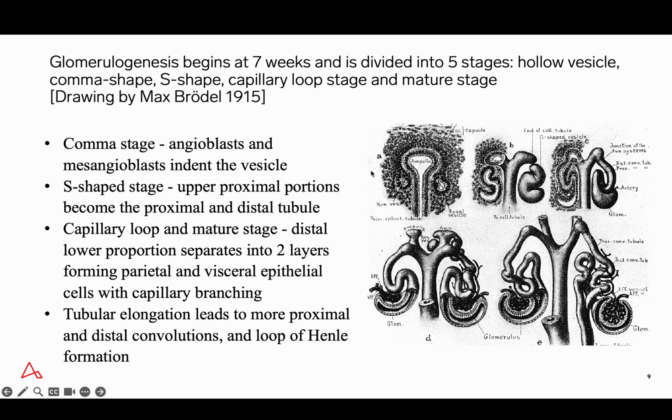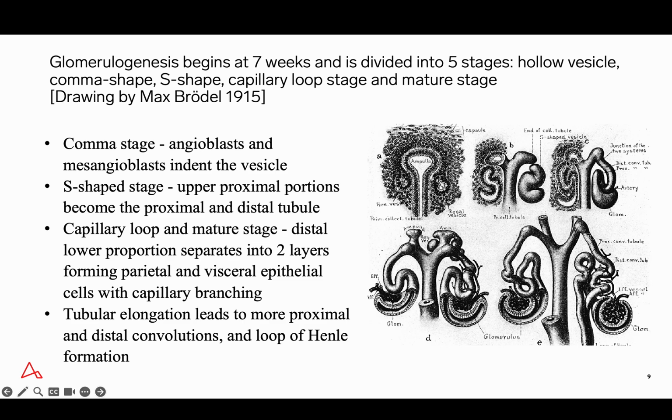1900s. And in his diagram here, we can see the ampullary bud, which is just beginning to branch here. Here we can see the hollow vesicles that have formed, and then condensation, which will subsequently develop into additional glomeruli later on. In this second drawing, we have the comma stage, and in this stage, primitive capillary loop and mesangial precursors indent the hollow vesicle and produce the comma stage.